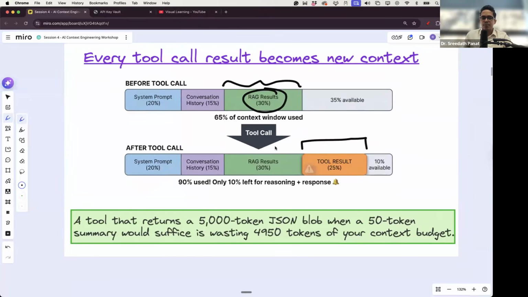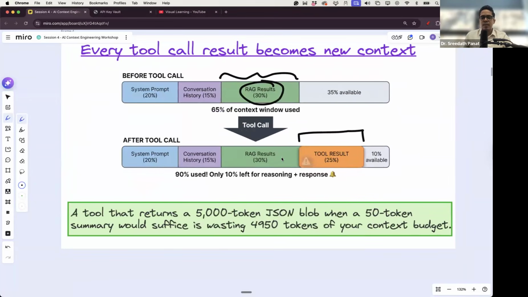But here is the issue. If you have a tool that has so many different capabilities, for example, let's say you are making an LLM talk with Slack. Slack has so many different functionalities. You can create channels, you can assign admins, add members, delete members.